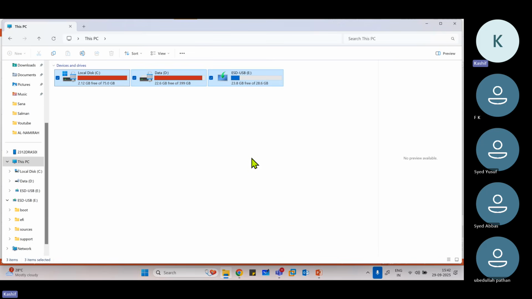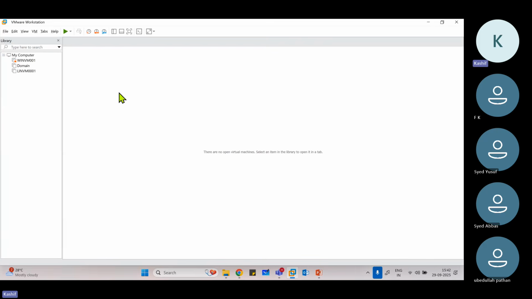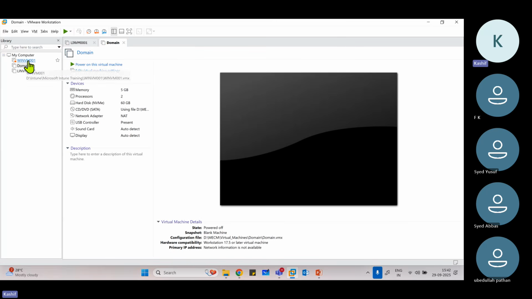So what we have to do is create one virtual machine on VMware Workstation. So this is VMware Workstation. I have built a couple of machines: this is my Windows 10 machine, which is being managed by Intune right now. Second is the domain controller. And the third is a Linux machine.